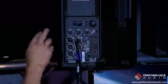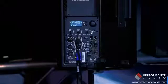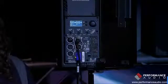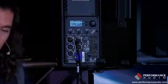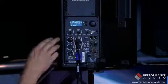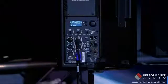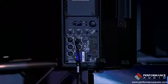Okay, we've got a new improved section here with some presets for a quick setup. Let's say you don't have a mixing console and you just need a little bit more EQ from what you're playing, and maybe you just want a little bit more low end or a little bit of high mids depending on your application. We do now have presets in here. I'm not going to scroll through every single preset. It's going to be a little hard for you to see on the camera, but do understand that there's a pile of presets in there. You can also do user presets, or excuse me, user settings, where you can save your own settings into the speaker and set up your own here.